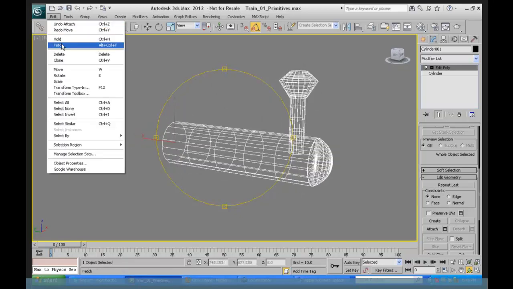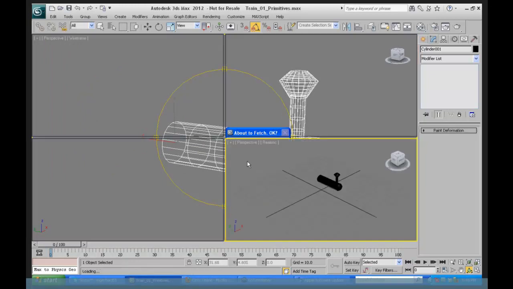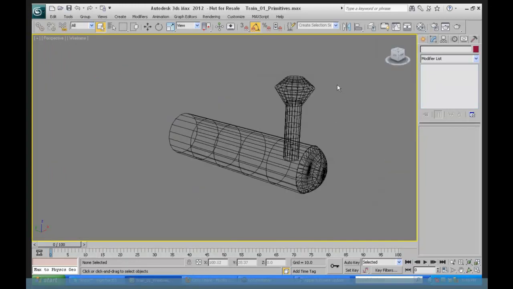Edit, fetch. Now, another way to join these objects together is to simply link them into a hierarchy by using the select and link tool. You do that when you're creating objects that are going to animate, that are going to pivot. In the case of this train, I actually have a train wreck where the two trains hit and then the objects explode, so I kept the objects separate.